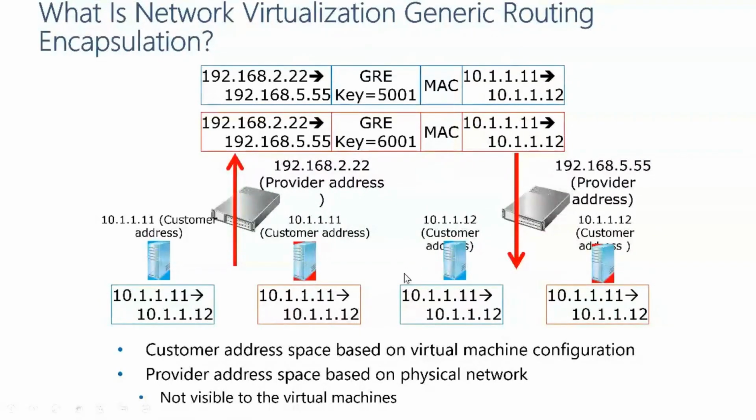And can we have the same address in the same team on different Hyper-Vs? What do you mean? If we have a client 111 on the first Hyper-V, can we have 111 in the blue team on the second one as well? No. Let's say this does not exist, and this was 12. Is that what you're saying? No, I'm saying if we have a Hyper-V with client 111 and a second Hyper-V, can we also have blue client 111? No, because again, they're part of the same network. They still have to obey the rules of IP addressing within that software-defined network.